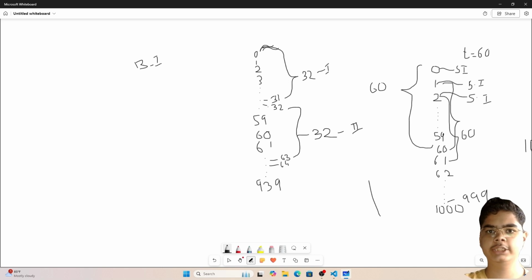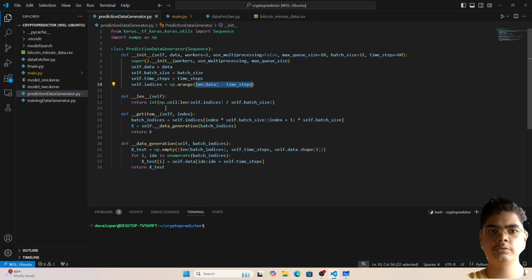So these 32 indices will be stored in the first group of data, and these 32 indices represent the starting indices of 32 sequences, and each sequence will be 60 time steps long. So now you must be understanding how this hierarchical grouping works. For the next instance, that is for the next group of data, another 32 indices will be chosen. However, they will be exactly after the first 32 indices that were chosen before, and thus we will have the next 32 sequences while we feed our model the data for training. So this is how it works.